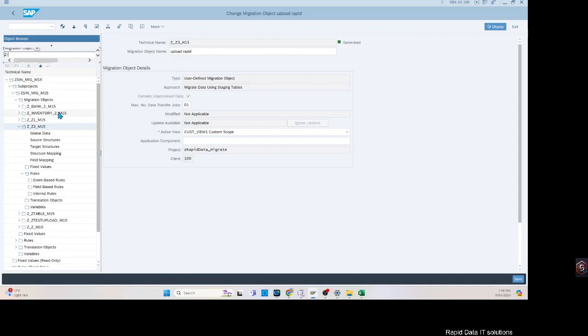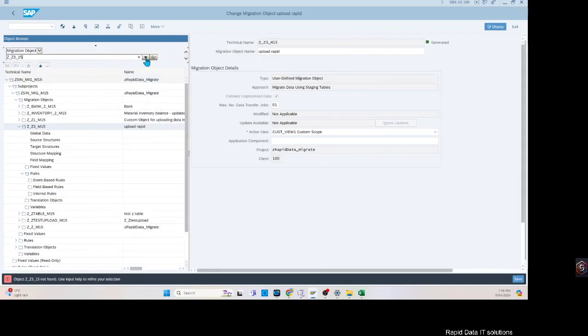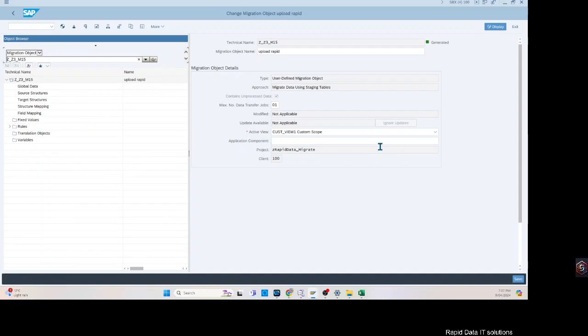Z underscore Z3 underscore M15. My bad. So it has come through now.